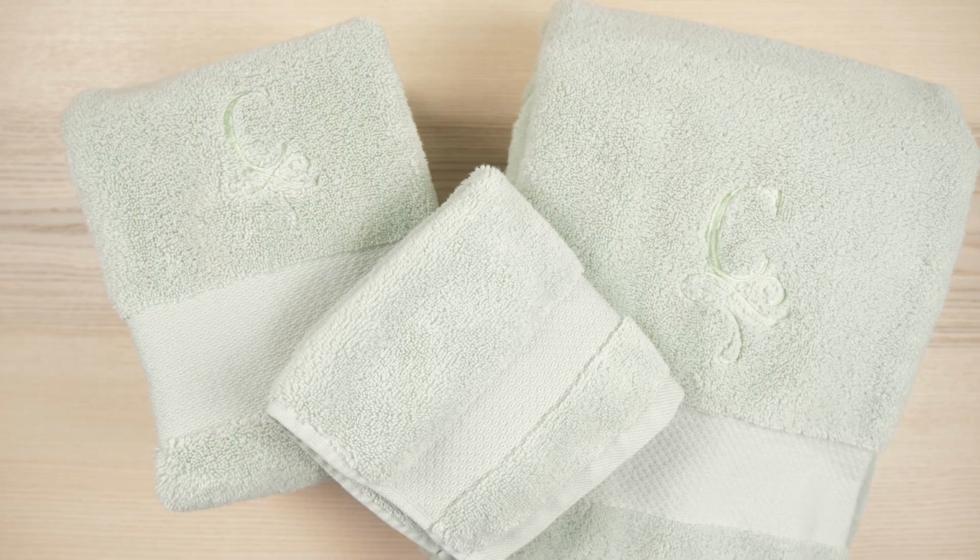After a bit of a hiatus from my embroidery machine, I'm back at it and I'm here to share my updated method on embroidering towels.